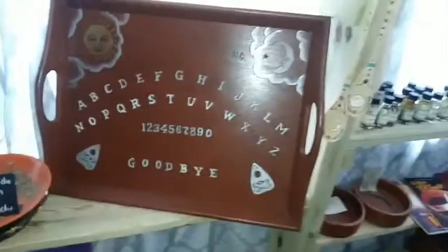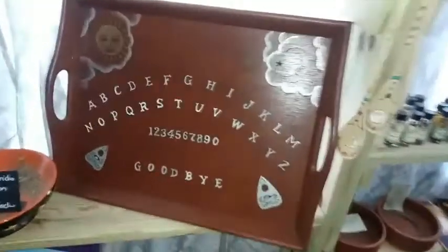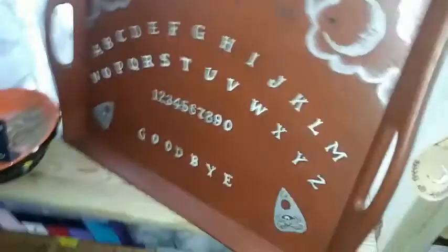That's pretty, right? It's a tray, so I love trays for many different things, but this one I would use to transport my magic supplies. I do workings outside a lot, so I would put all the stuff that I need onto that tray so I'm not walking in and out a million times, you know? And that one's pretty sturdy. I know that was from Pottery Barn.